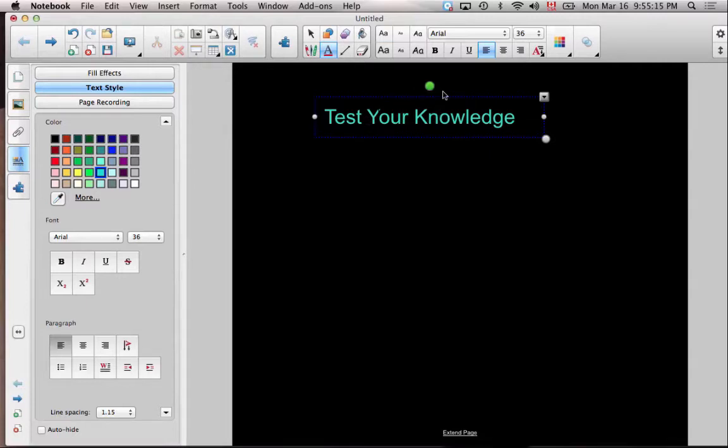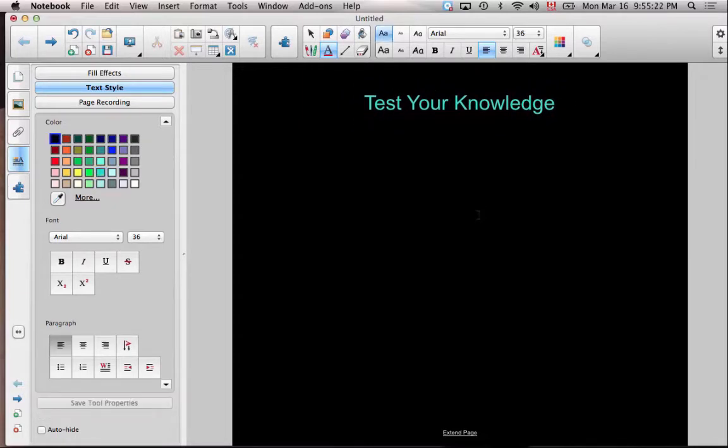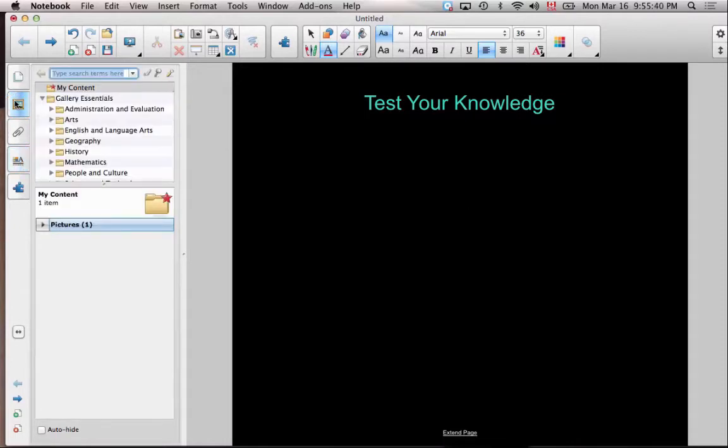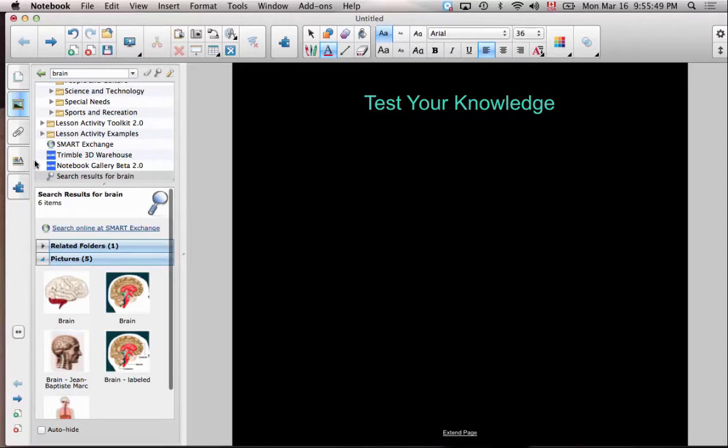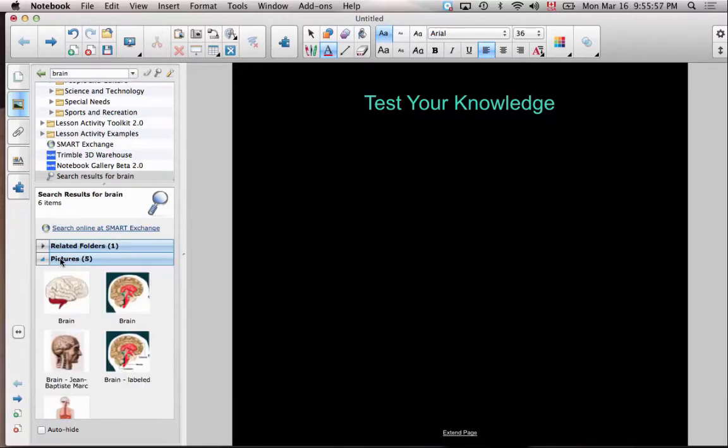Drag the text box and center it so it's visually appealing. If you want, you can even add an image. You can choose an image from the gallery or from the internet. To add an image from the gallery, select the canvas at the top left of your screen. Enter in the search bar the image you would like to have on your page. Hit enter, then click on Picture. Double-click on the image you'd like and it will be automatically added to your document.